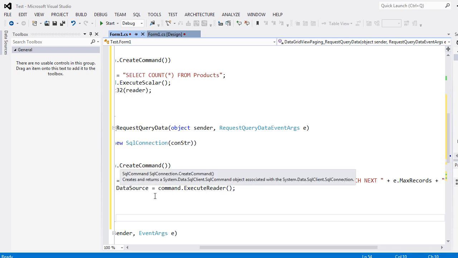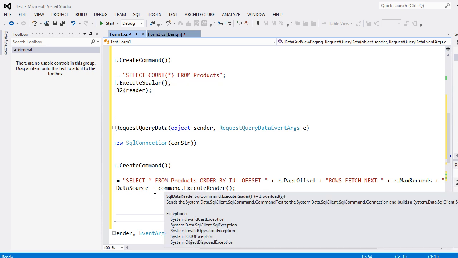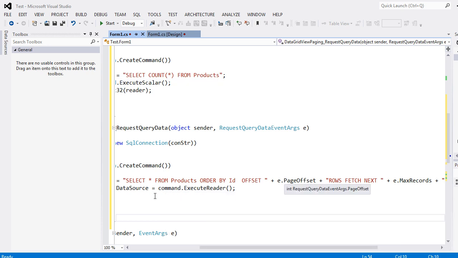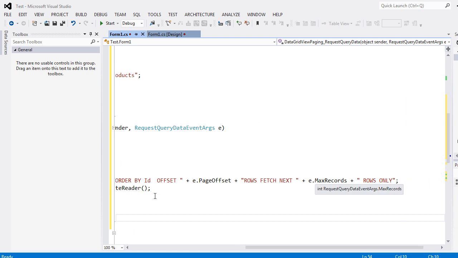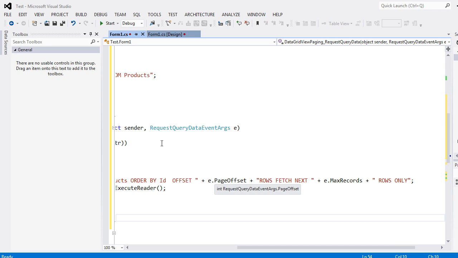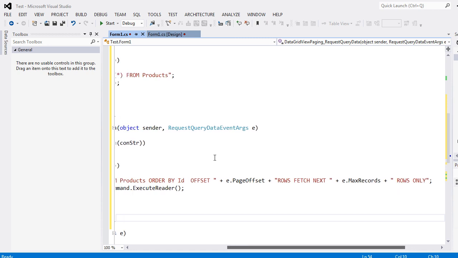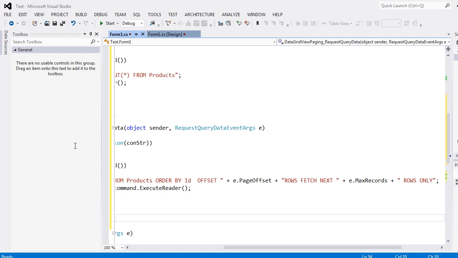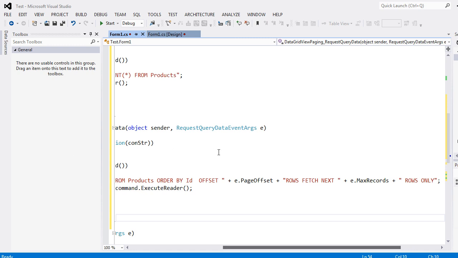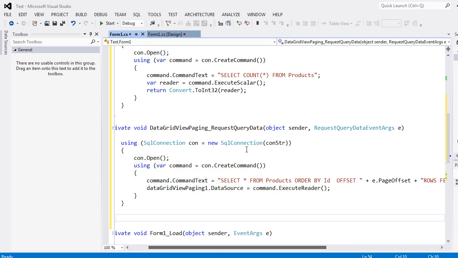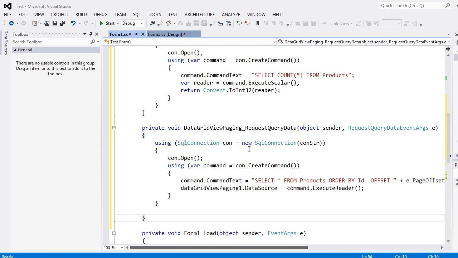In this DataGridView paging namespace, we can use the page offset parameter and the max records parameter. So this is for the offset and this is for the limit. You can of course change these parameter values and see how it looks in your DataGridView display.